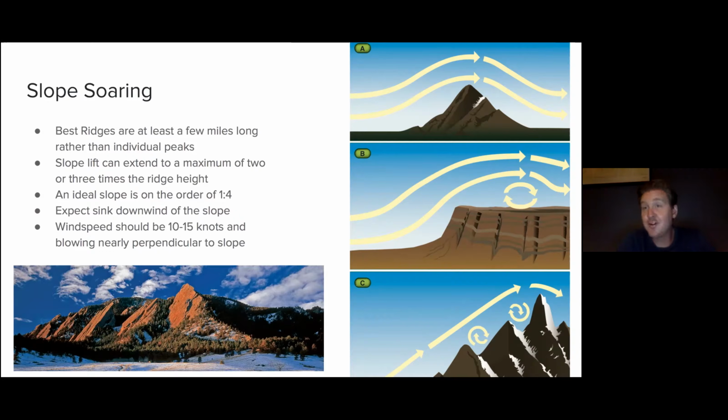I fly paragliders here a lot, too, and you're flying at a much slower speed, and the effect of that ridge lift is a lot easier to tell when you're flying slower. However, please keep in mind that you can find sink on the downwind side of the slope, as we see there on figure A. I think that's actually a little overdramatized. There definitely will be sink on the backside, but depending on the stability of the air, that sink might start to create a wave formation and start to climb again some distance downwind.